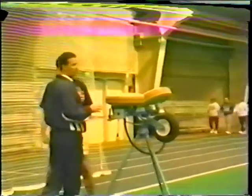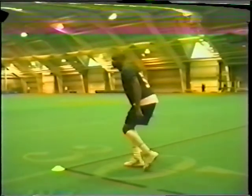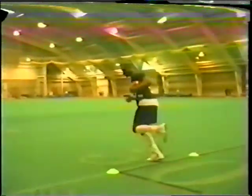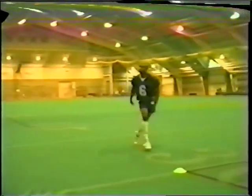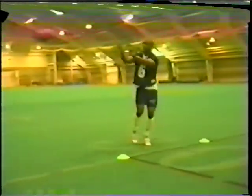Okay, we'll start right here with the back and forth. Take a look at Malcolm right here. He's gonna, on command, go back and forth, catch the ball, put it away, and read a number. And he's gonna go back and forth four times. Just shoot the ball back here to the manager. Set, go. Notice extension, concentrate on the ball, spread your fingers. Good. Good, spread your fingers and look it in.